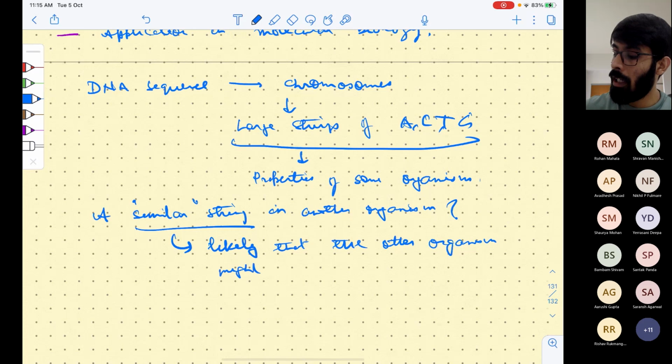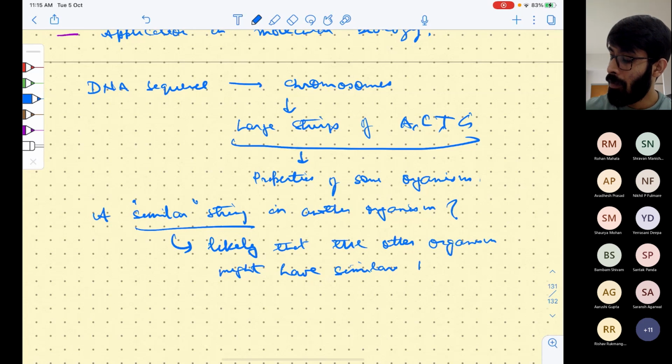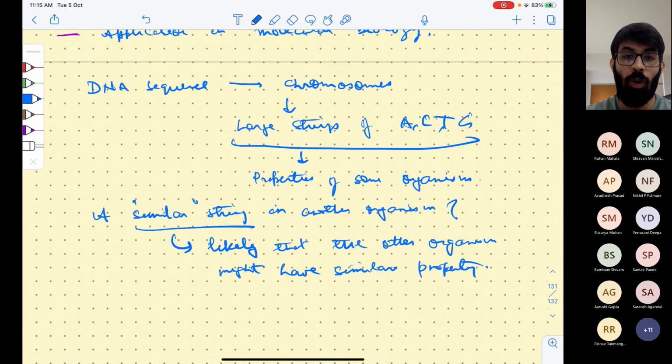So the book gives the example of bacteria: a bacteria has some DNA sequence which encodes a toxin, so that because of that the bacteria ends up having a toxin, and then another bacteria has a very similar DNA sequence, I mean a part of the DNA sequence which in the first bacteria denotes existence of a toxin.